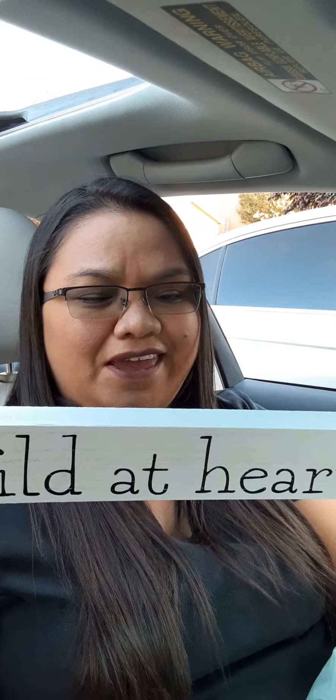Welcome back to a Dollar Tree haul! My name is Mel and we are in my driveway. Tomorrow I'm gonna try my backyard, so that'll be fun. I am so excited about this haul — I'm gonna show you the second bag we'll dive into later. The first thing I want to show you is one of the little decor pieces. I'm doing one of my rooms in a Buffalo theme — I got a big Buffalo picture and it's kind of a native-themed room — and I just saw this and thought it would totally go.